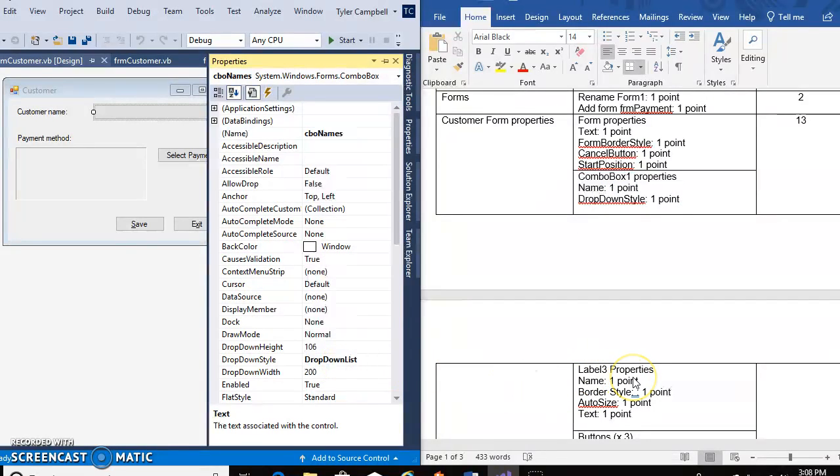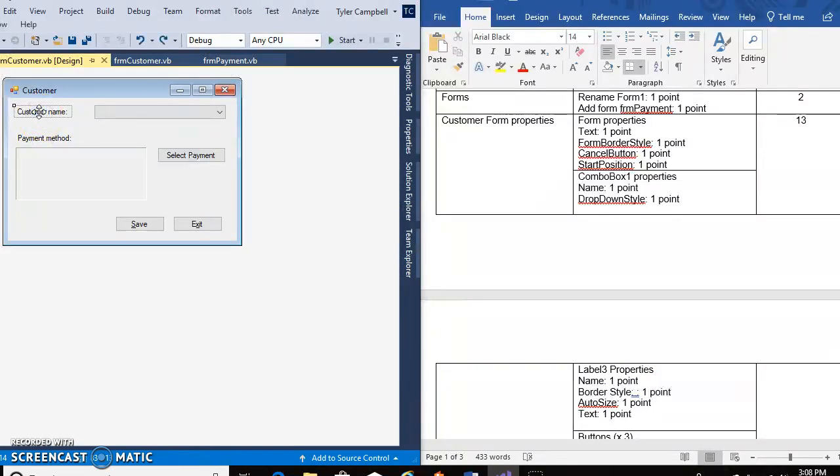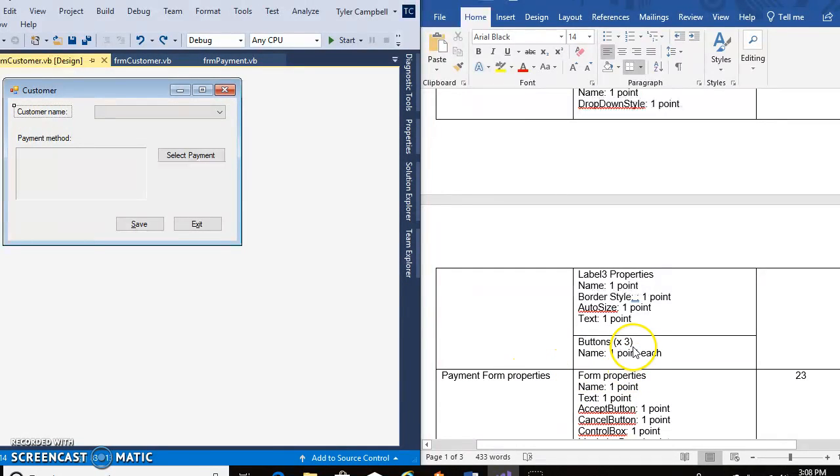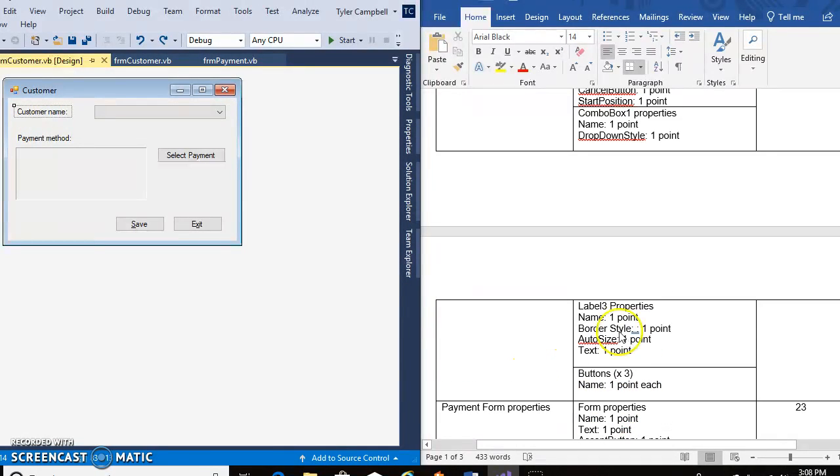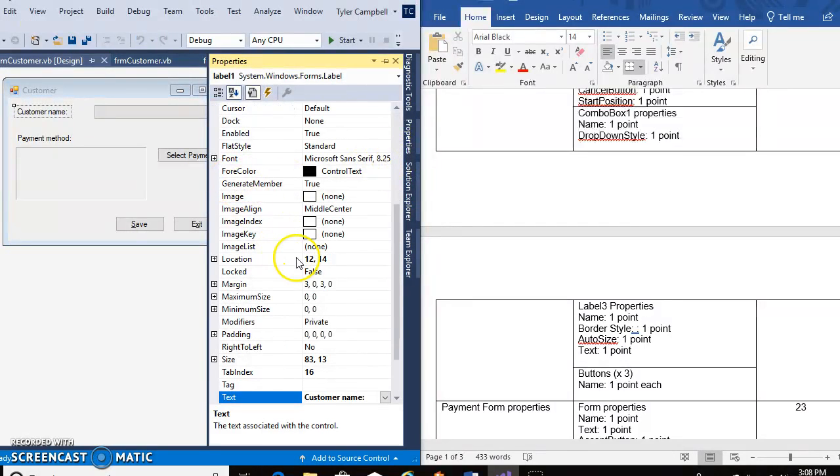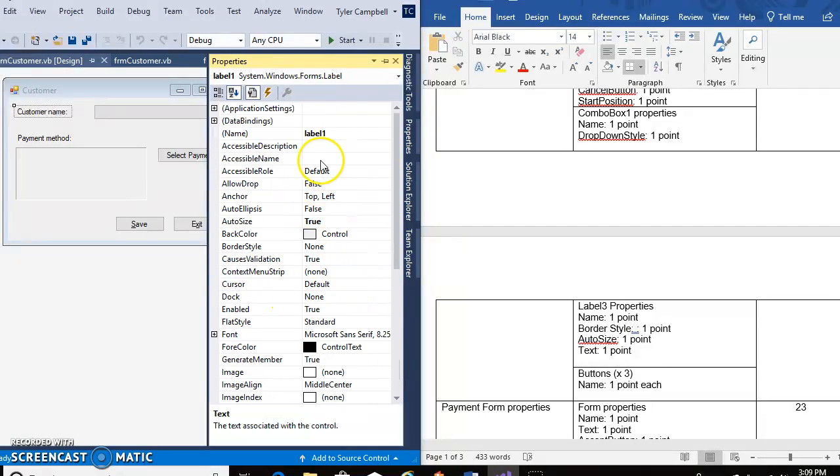And then the label properties, I'm assuming is referring to this label. I don't see any other label thing on the criteria, so I'm assuming maybe it's talking about both labels, so I'll just cover both labels. So this label, it's got the name. It's just label 1 because we're not calling this or using the data from that label.